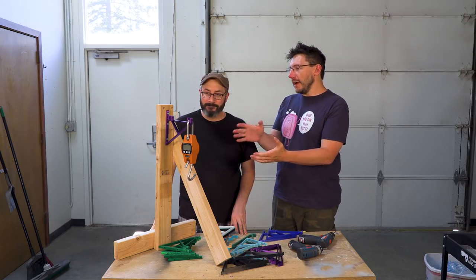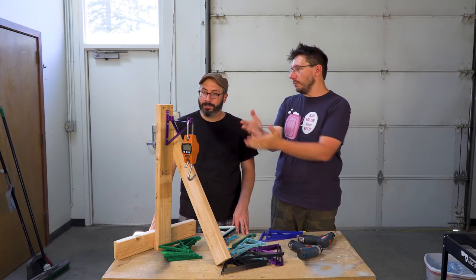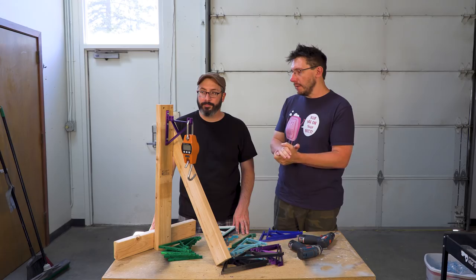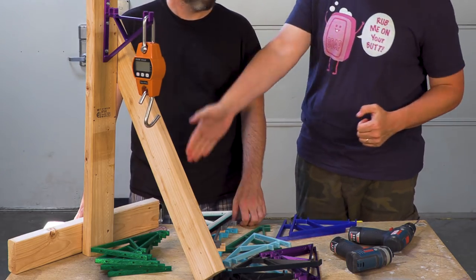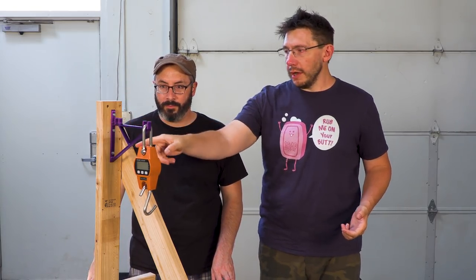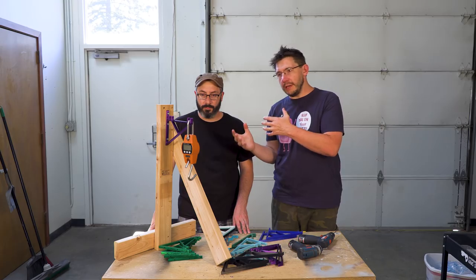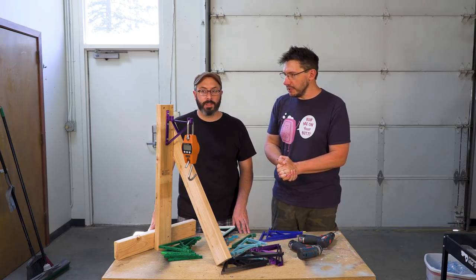We wanted to provide something very similar to what it would be if it was attached to a wall. And so we're using a 2x4, a decent sized piece of lumber, and we have this angled piece right here so it can withstand more of that downward force. And we've got a bracket or a board on the bottom that'll keep it from going side to side. And then we've got screws going in from the back, and we can nut the brackets on and off because we need to do more than just one. It's not going to be a permanent attachment. It'll be much, much easier. I mean, that one's ready to go. It is ready to go.